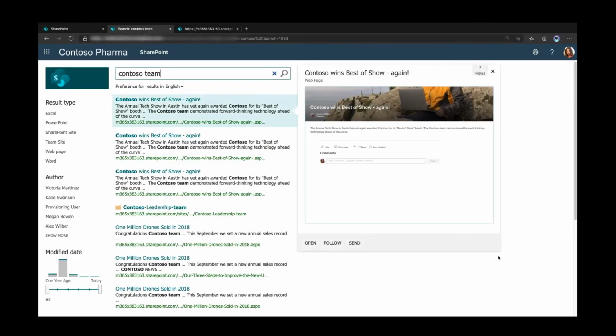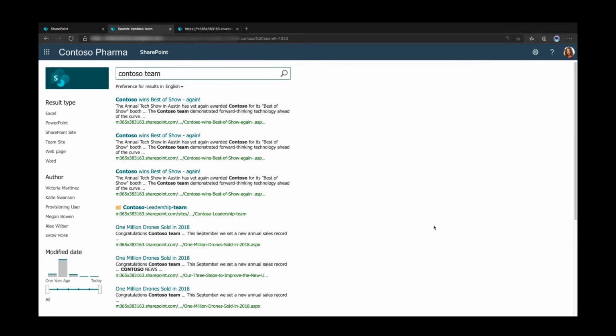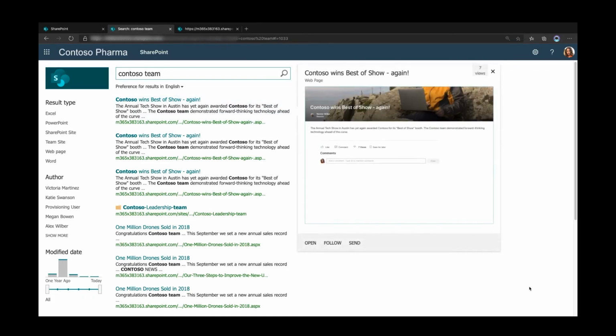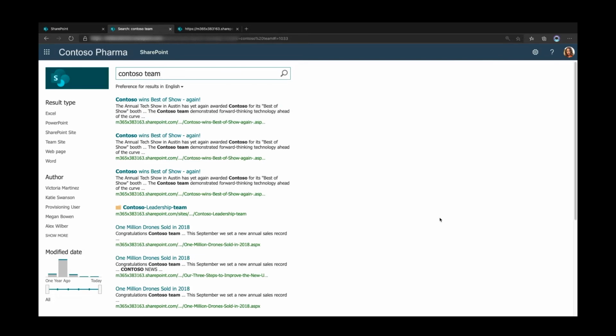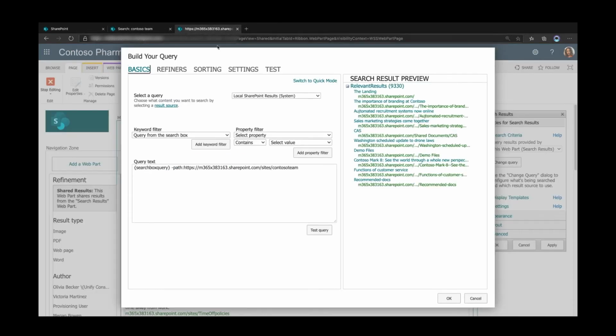Going back to the classic search setup, let me actually show you how this setup is done. So the organization has edited the search page and the web part for search and added a keyword query so that the results from the Contoso team path are no longer visible to the employees.